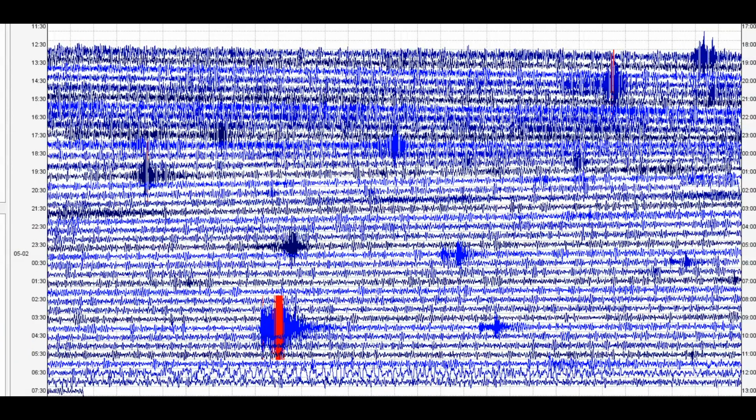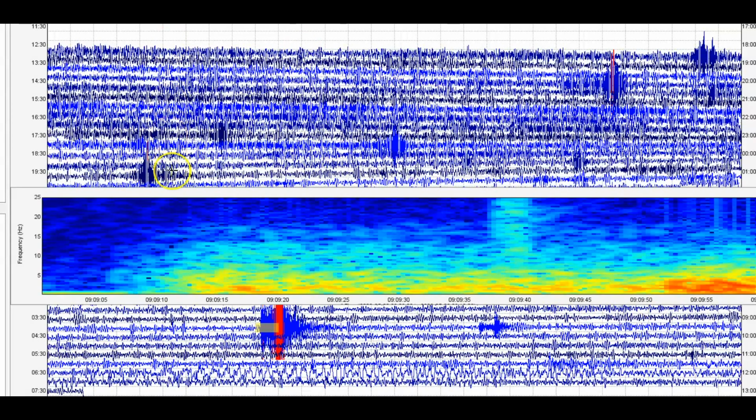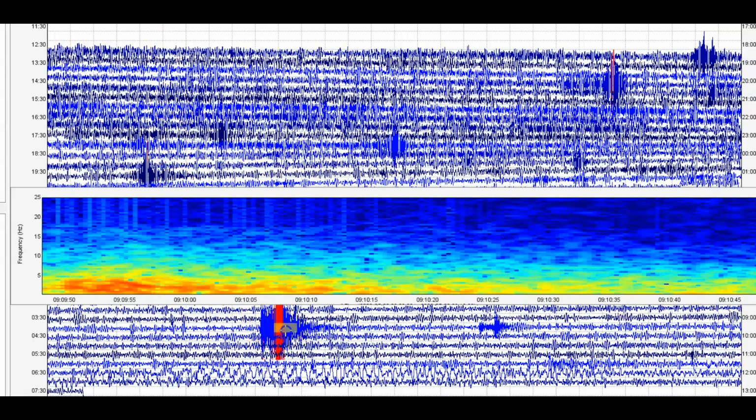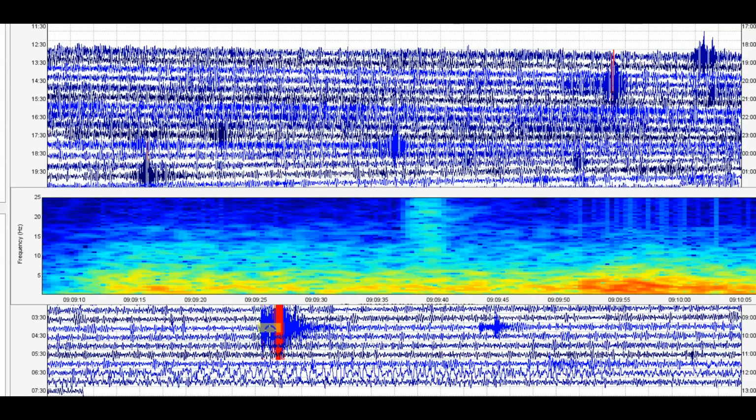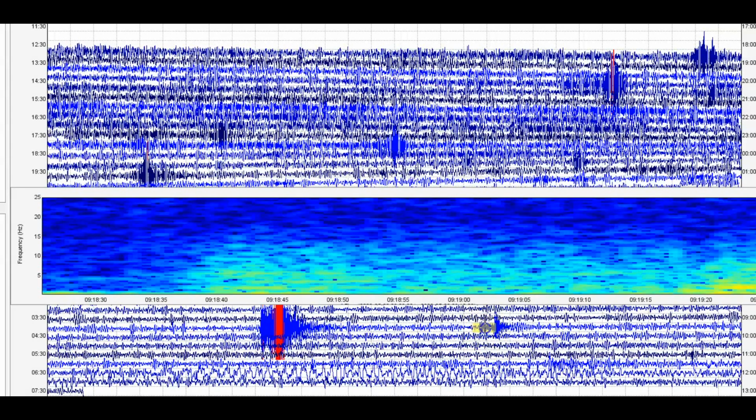Here we have the monitor for Madison River. This is the last earthquake they reported, the 3.0. See the P wave? The P wave goes directly through the ground before the S wave shows up. And let's pull this over. Yeah, you can see all that hot gases. This earthquake here, they're not reporting yet.